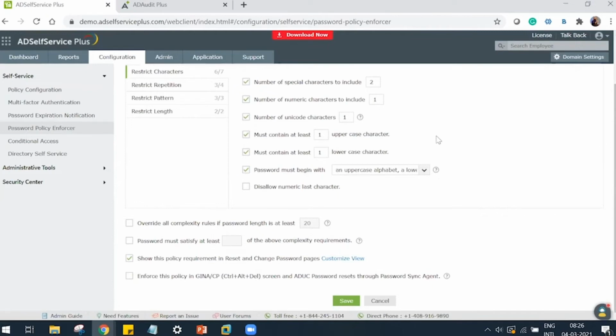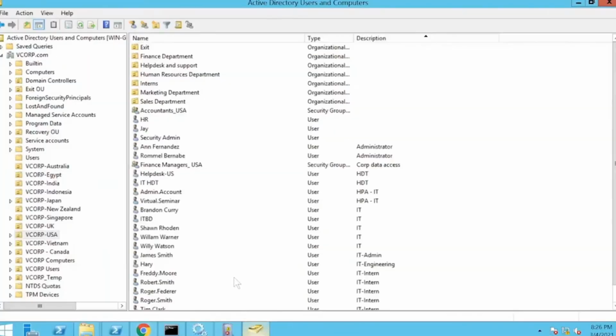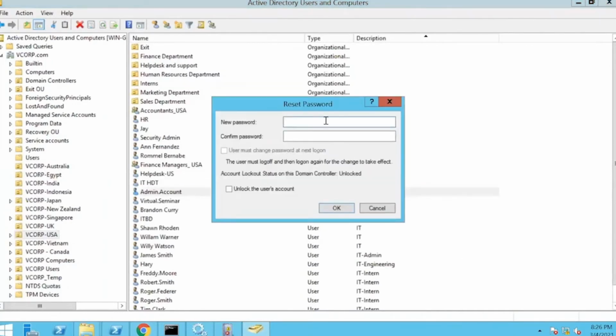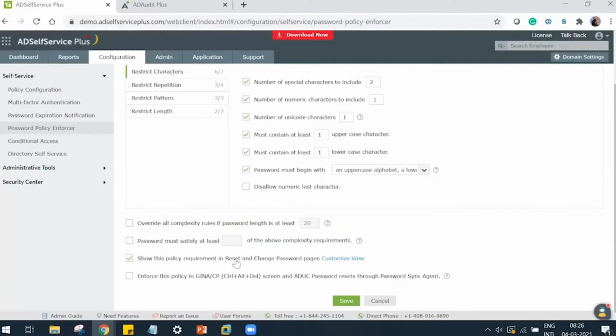Now, you might ask me, what if an administrator resets the password using ADUC? So let's say I'm not going to use the tool, I'm an administrator, and what I do here is I actually reset the password in ADUC. So how will this take effect? Is the password policy still going to be applicable here? The answer is yes. What happens here is we will be able to enforce a password sync agent, and whenever users are trying to reset their passwords, or whenever an admin or a technician is trying to reset the password for users, we will apply the policy for that user so that a password is set according to that requirement. Okay, so password resets done through ADUC can still be handled as well.